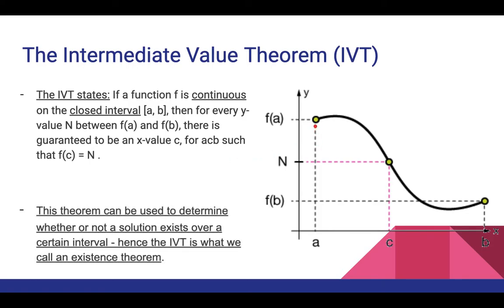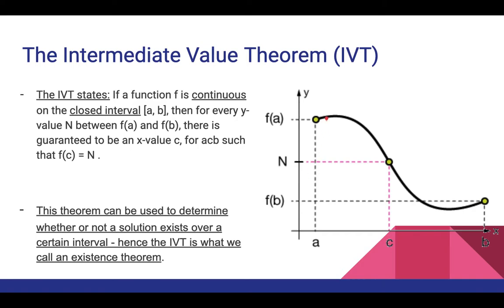A way you can think about this is what I like to call the guitar string theorem. Specifically, if you have a guitar string between 2 points, let's say a, f of a and b, f of b, and you pluck that guitar string, it will wobble back and forth and sweep out every value between f of a and f of b. So there's always going to be some point along the guitar string equal to all y values between f of a and f of b.